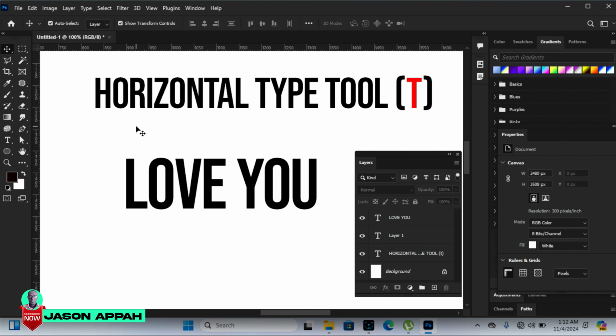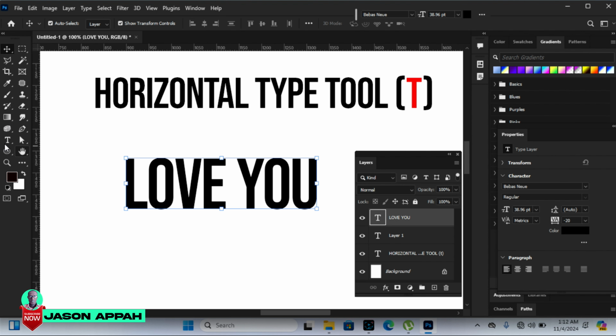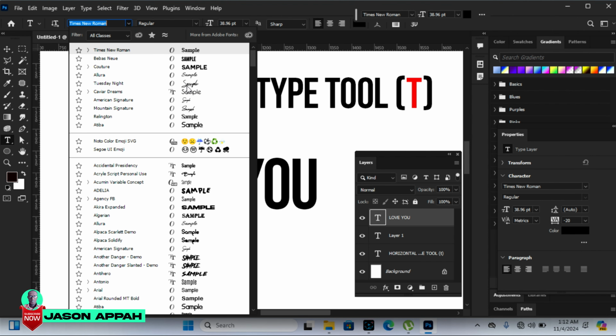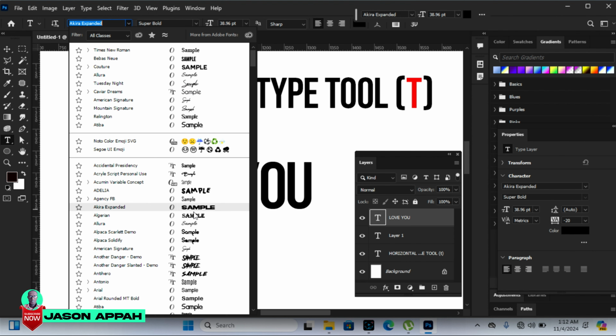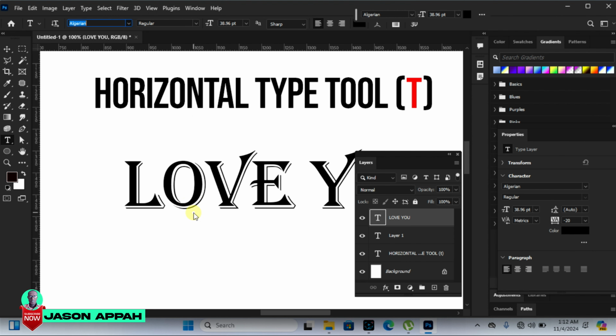Now, if you want to change the font, let's say you've written this, you want to change the font. You just have to click on the type tool. Then the font options are here. Then you change to any font type you want.